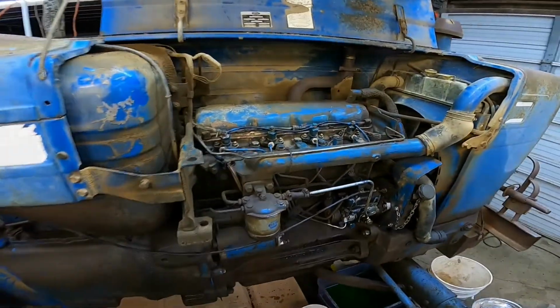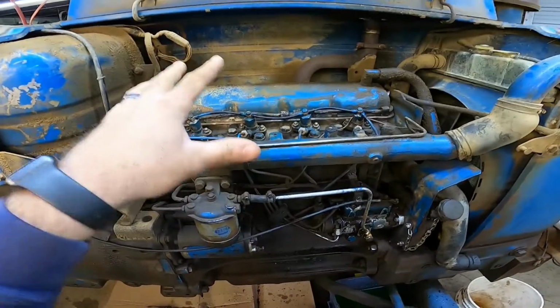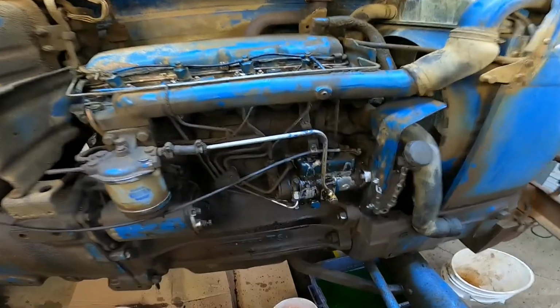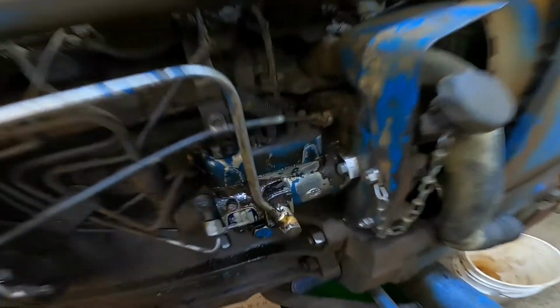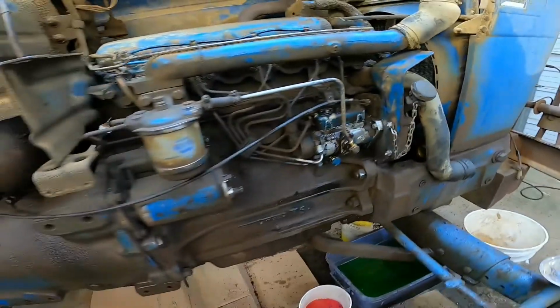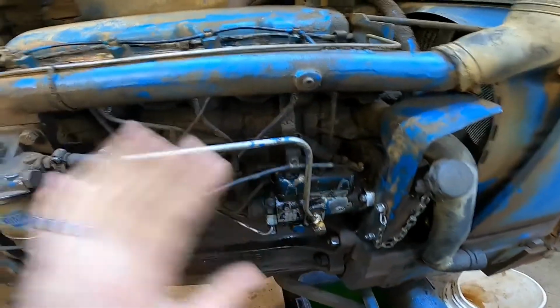So there's a few things I did off camera already. I went ahead and removed the battery tray and the battery cables to give us some room here. That way we're not fighting it when we're pulling this pump out. Also got everything cleaned up as good as I can. Got all the dirt and debris off the lines and then the pump as best as I could with some compressed air, shop vac, brake clean, whatever you can use. Just get that all cleaned up. That way we don't get any dirt in the engine or the pump or fuel system.